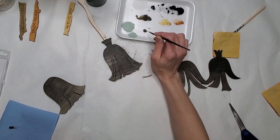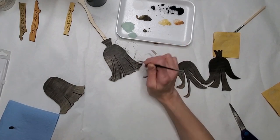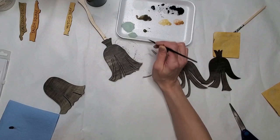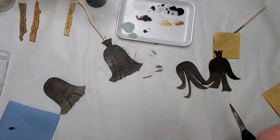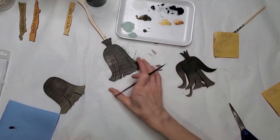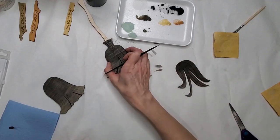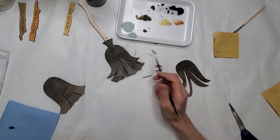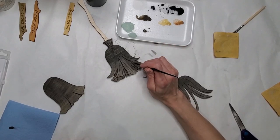I mean, really, there's no wrong way to do this. I was watching, she did a video on this, so I could learn from her too. And mine wasn't anywhere near what hers was, but I loved what I did at the end. So that's cool. As I'm layering this on here, I'm like, okay, yeah, I could probably put something here.